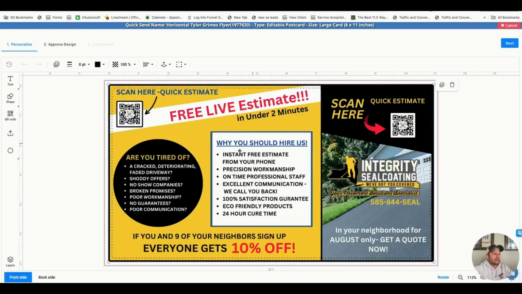With Tyler's setup here, we did 3 exact mailings to a neighborhood. He had an 8% response on a cold list that he had never interacted with. Of the 8% that interacted with the estimating tool once it was sent through the SendJim automated tool, we had a 57% closing ratio on the sales and a client acquisition cost of $30. He added over $10,000 of driveway sealing through this process in a little under 2 months.